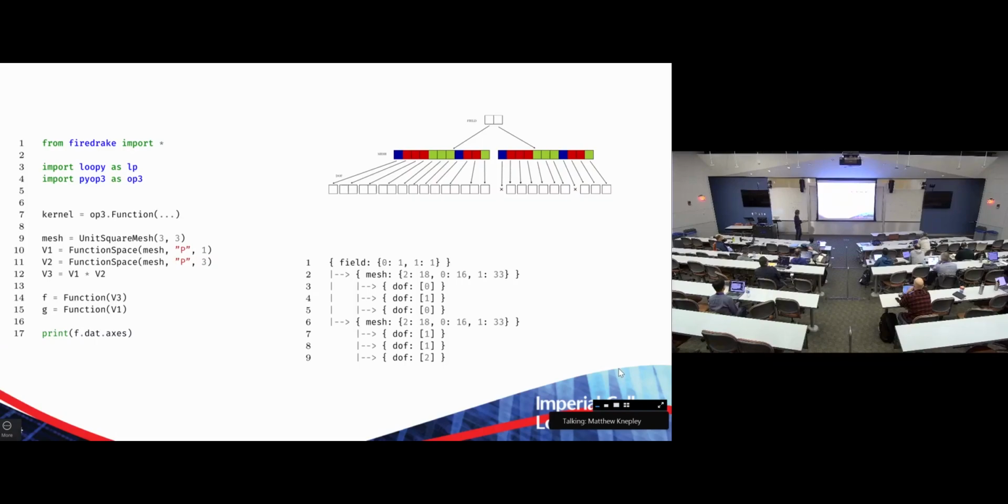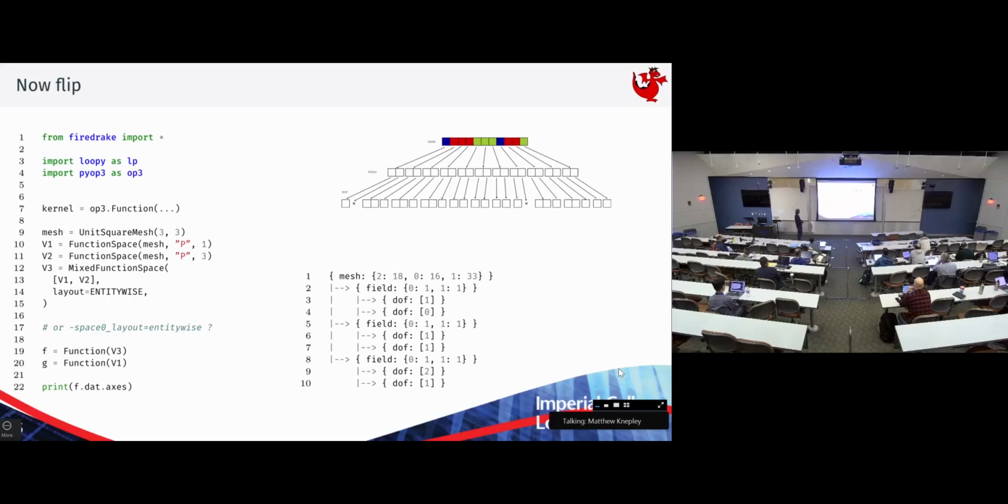I can flip these around just by changing it in one place, right? So here, what we've changed is we've gone layout equals, and this doesn't quite exist, but it's very, very close to existing. You can specify your layout, and in one place, you can build up your data layout and specify it how you want, and nothing else changes in the code. We generate the indirections as necessary to get things to work. I've also been thinking that maybe we could be using PETSc options to drive this sort of thing, which would be quite nice.